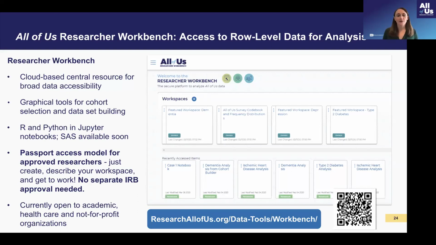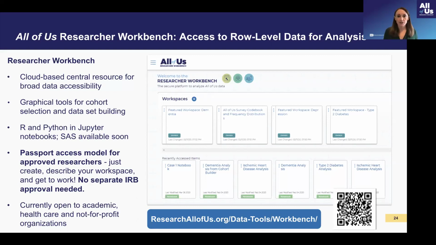And I mentioned at the very beginning that we really want to be a catalyst for change in research. We're actually employing something called a passport model for data. If you think about the traditional paradigm of how you go about getting data, you get one data download, and in order to get that, you had to go to a steering committee of the cohort, ask for permission for the data, spell out exactly what you were going to do with the data, what data types you needed, et cetera. With the passport model, you actually get to explore the data much more.